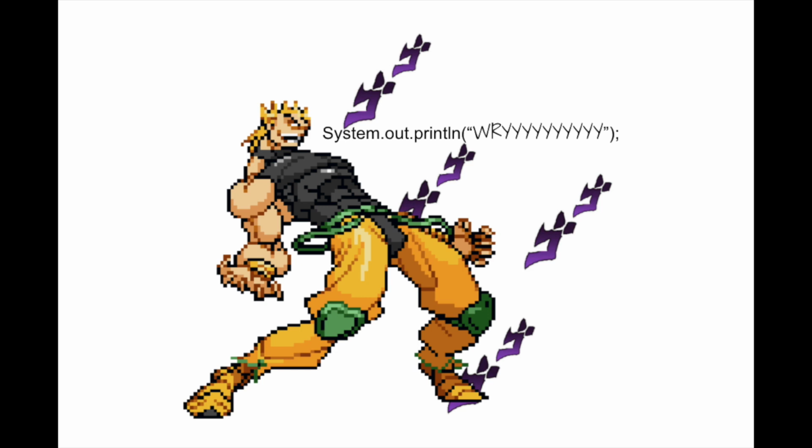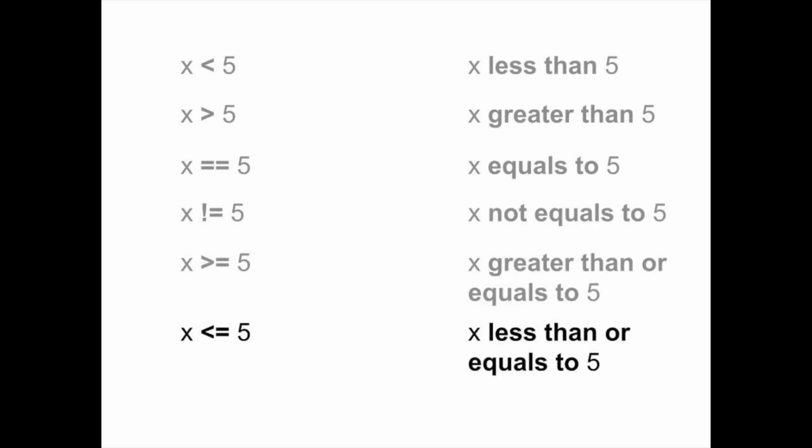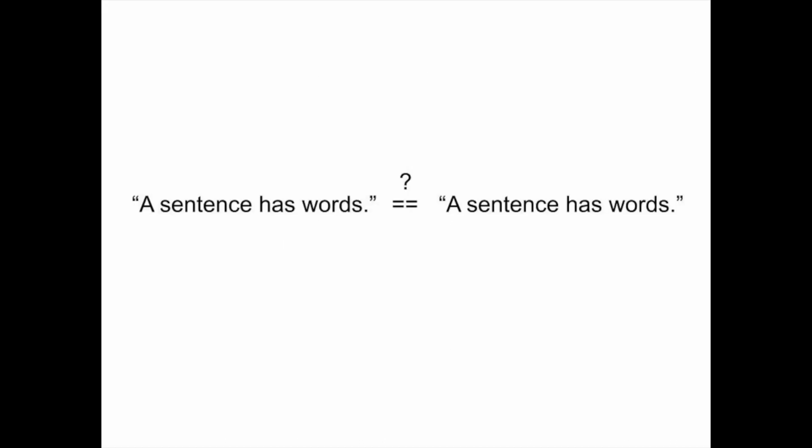As a reminder, our inequalities are less than, greater than, equals to, not equals to, greater than or equals to, and less than or equals to. And we'll pretty much be able to make all kinds of complex checks using those. Also, since characters have associated numbers, they can also be compared in this way. And the concept of equals and not equals makes sense for strings, but they aren't handled the exact same way, so for now we'll just put a pin in it.